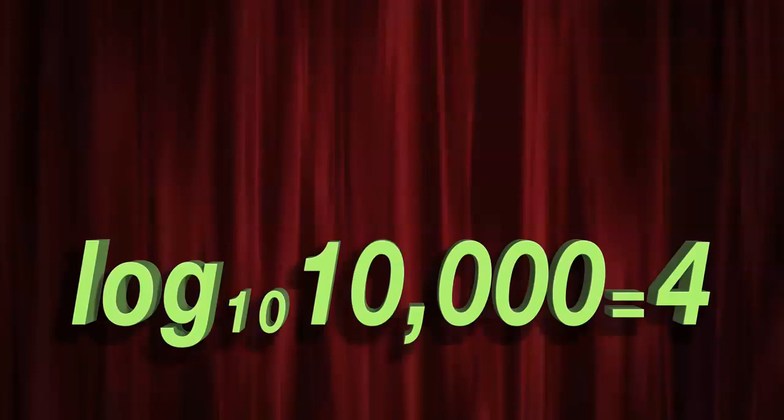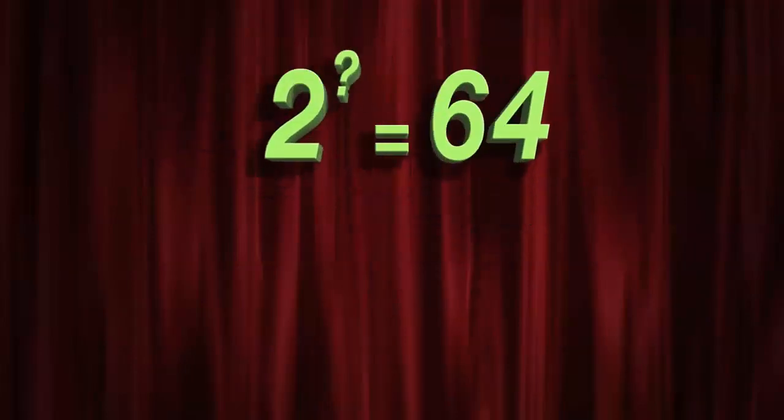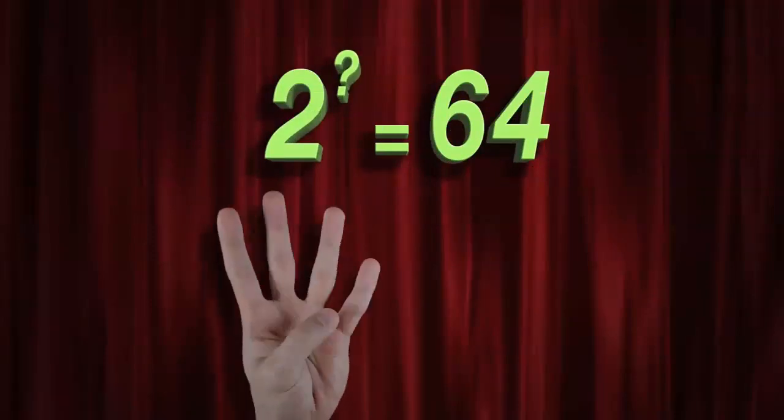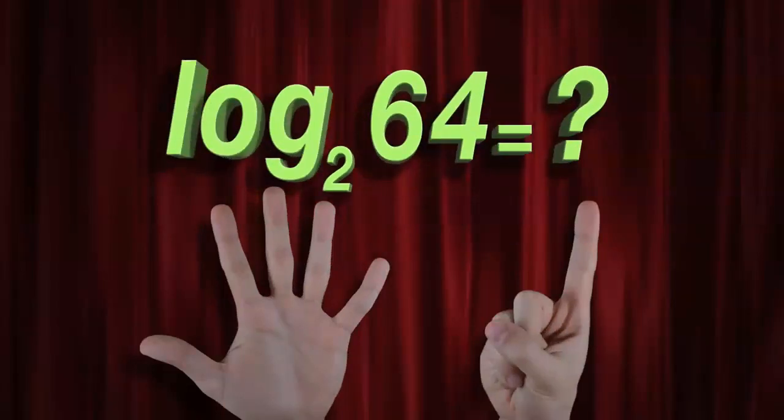What if you want to go into computer science and need to understand base 2? So what is log base 2 of 64? In other words, 2 raised to what power is 64? Well, use your fingers. 2, 4, 8, 16, 32, 64. So log base 2 of 64 must equal 6.